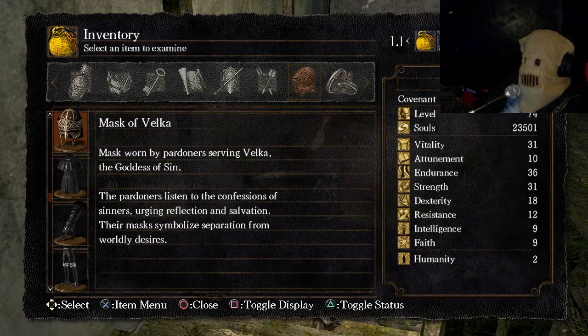Mask worn by pardoners serving Velka, the goddess of sin. The pardoners listen to the confessions of sinners, urging reflection and salvation. Their masks symbolize separation from worldly desires.